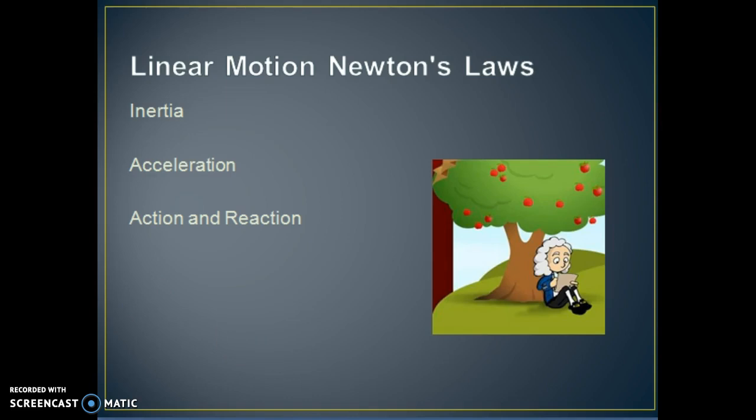And the third and final law is called action and reaction. This theory suggests that for every action there is an equal and opposite reaction. So for example, when you're shooting in basketball, you apply a force onto the ball and the ball puts the force back on you, and therefore the ball goes up and hopefully scores in the net.